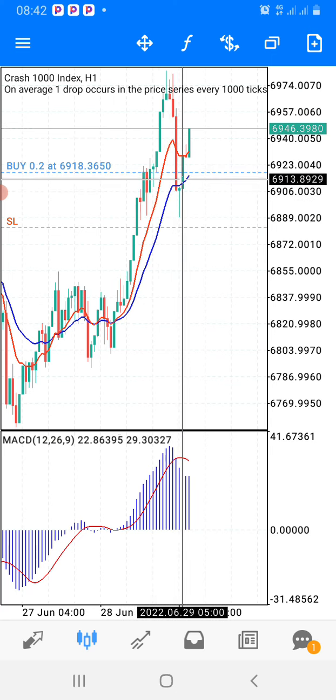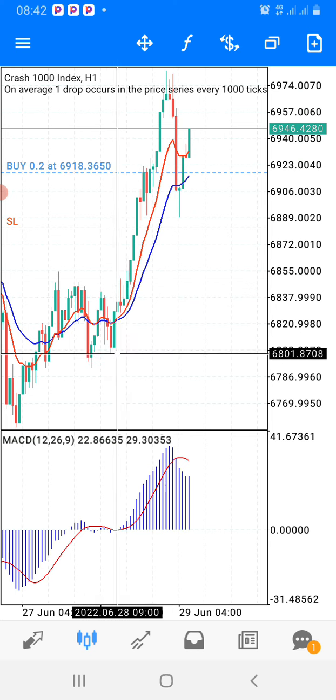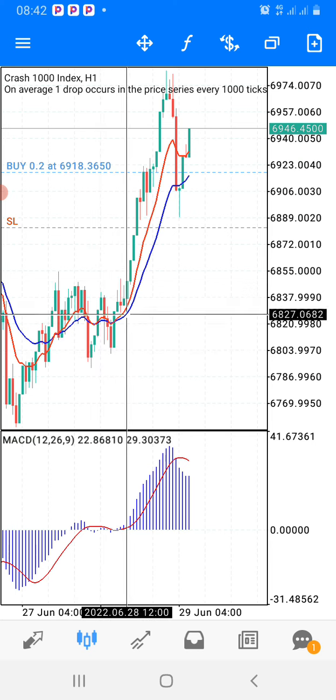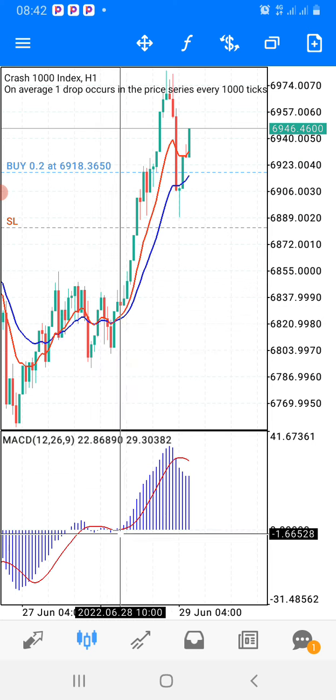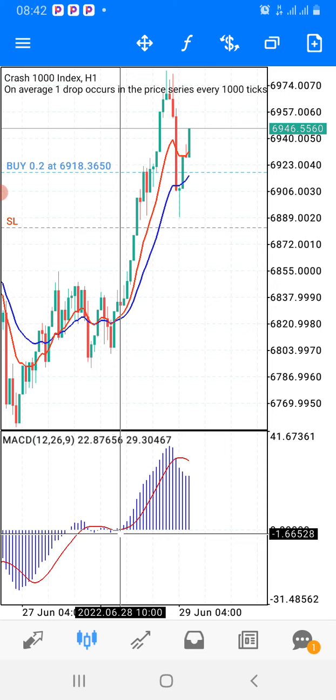So I decided to place a buy again, putting a stop loss at the bottom, considering the fact that my moving average and MACD are still pointing to a bullish move, that is the up direction. So I'm still trading according to the direction of the higher time frame. You get that, guys? So that's how you can trade without losing your funds. You just make sure you trade in the direction of the higher time frame.